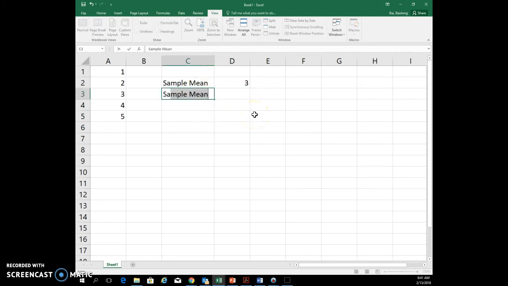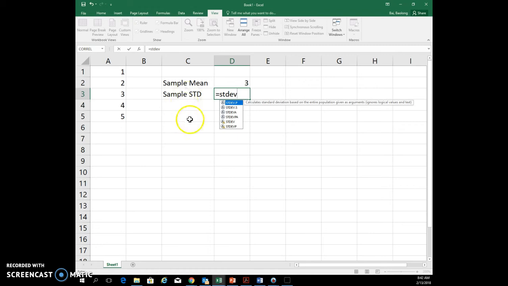We can also calculate sample standard deviation very easily in Excel. So we put the label first. Then on any empty cell, we press equal, and the function will be STDEV. When you start to type the function, a list of Excel functions will pop up for you. You just need to choose the one you're going to use. We're going to use the STDEV function. You can click on that as well. That will choose that function, and it starts the parentheses automatically for you.